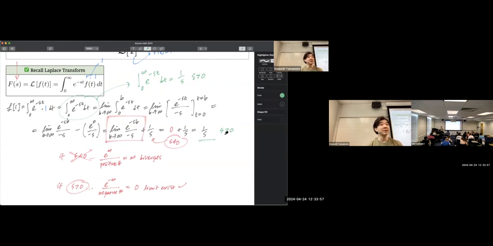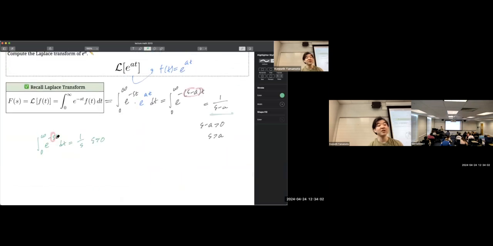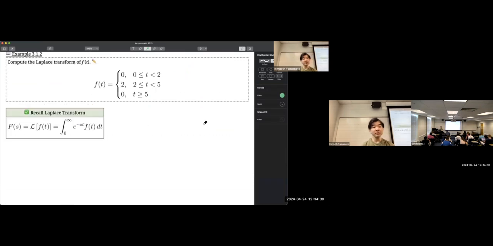And the conclusion would still be the same: anytime I have e to the negative of something times t, it's 1 over s, where s is greater than 0. That same structure is apparent here, so this is going to be just 1 over s minus a. It's always a good idea to reuse results you had before. These first couple we're doing by hand, but eventually we're going to be reusing all these results and just applying them rather than computing the improper integral by hand.